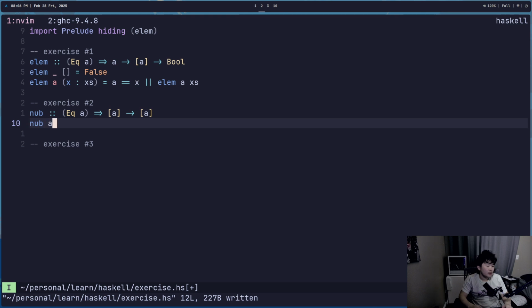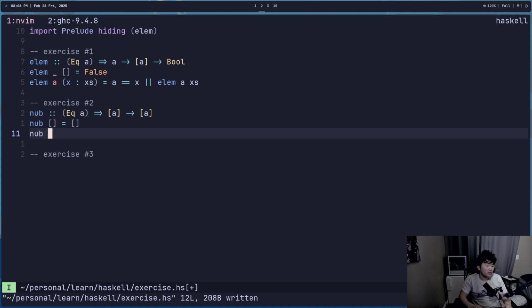So where the nub is null, just return null, right? Then we want nub xs, right?